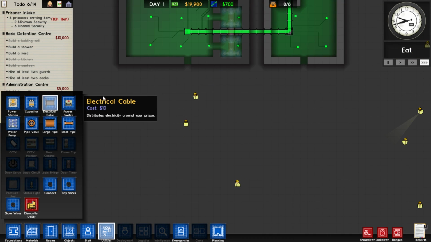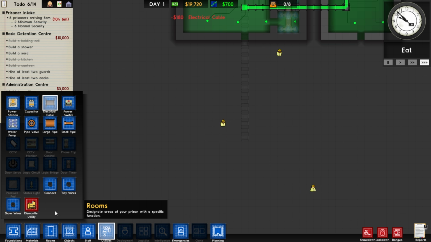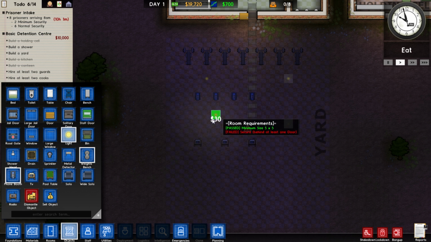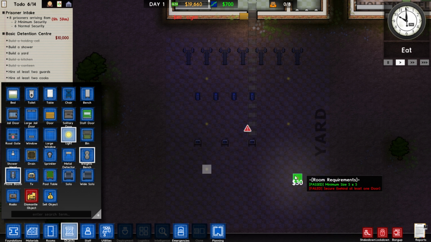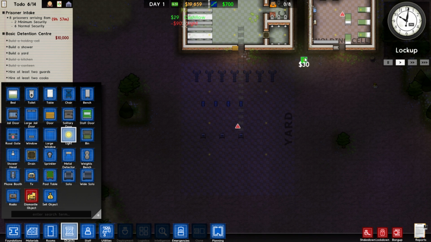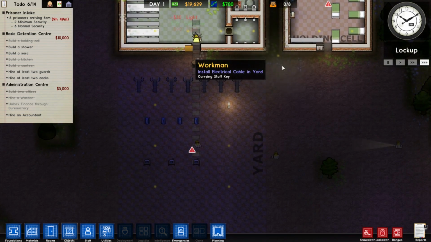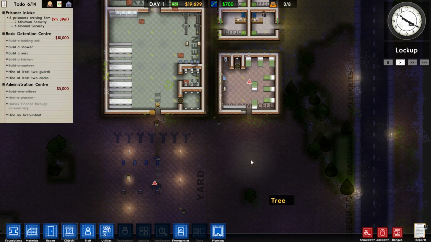We're going to need to run some power down here for the TVs. That should work just fine. And actually, while we're talking about lights, let's get some in this outdoor area. That way our guards and people will be able to see without using their flashlight as much. I think that's sort of even spacing, something like that. And then we'll probably want some in areas where people might walk as well. We'll potentially replace this ground with concrete, let people move around the prison a little bit faster. That would be pretty good too.